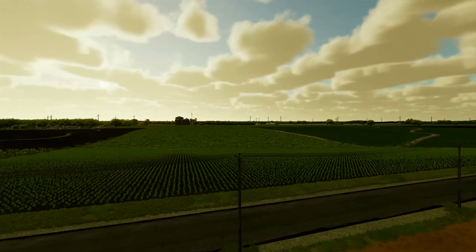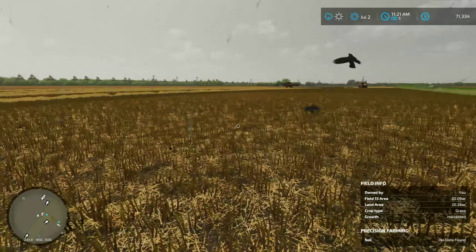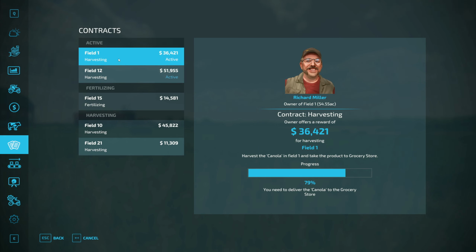Hello, and welcome back. If you remember from our last episode, we are working on two contracts. One on this field, and then the one over on another field. And we'll look at those real quick. In the case of both of these, we're getting pretty far on one of them in field one, but field 12, which is the one I'm at right now, we haven't gotten very far because we did just start it. But the headlands are done and we're starting the up and down rows, which is good. So once this rain clears up, we will continue on with both of those. And they do have to be done by the end of July. But I think we have plenty of time for that.